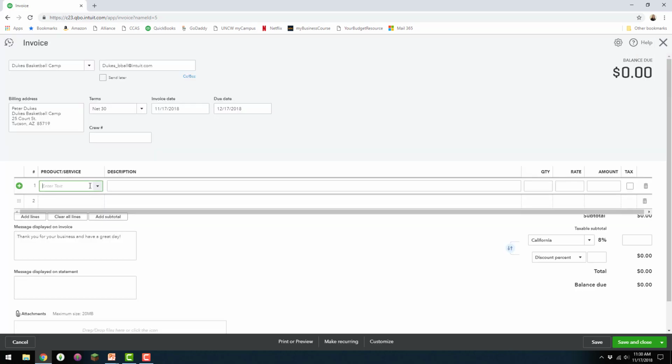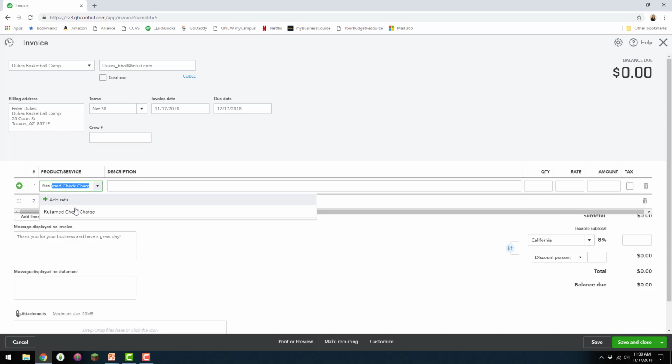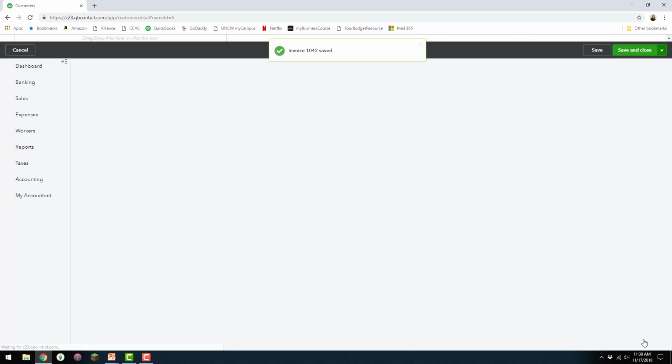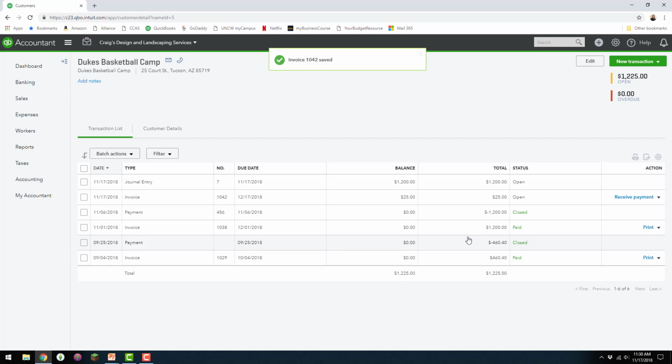But I actually already have an item in here, so I'm just going to use that. I'm going to assume that they get charged $25 for a return check. So just save and close. Now the customer owes $1,225.